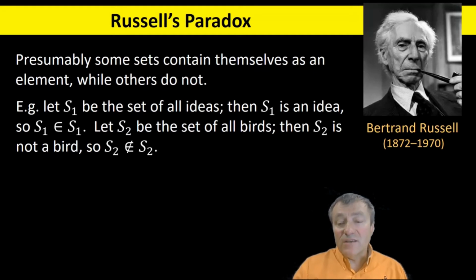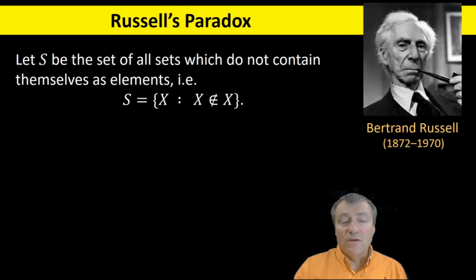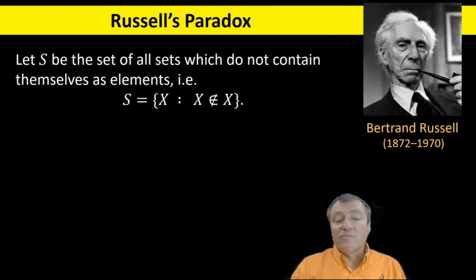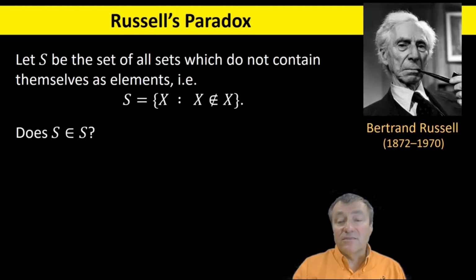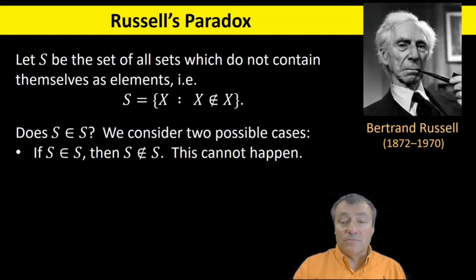So let's look at this set of sets which do not contain themselves, like the set of birds as an example. So this leads us to this set S, which is the collection of all sets which do not contain themselves as elements. Evidently, S2 is in here, S1 is not. From the previous slide are examples, so what else can you say about this new set S? For example, does S contain itself as an element? It's a simple yes-no question. So there should be two alternatives.